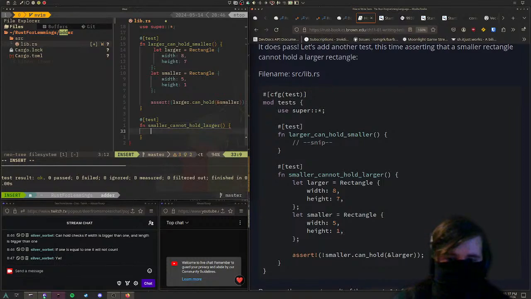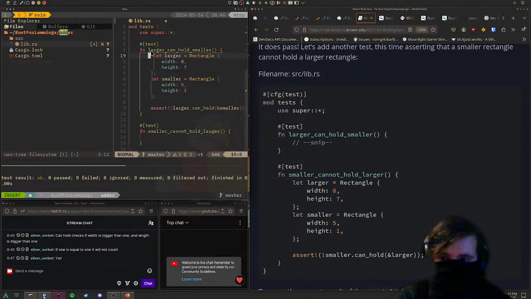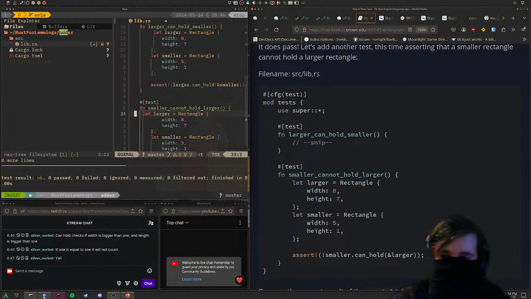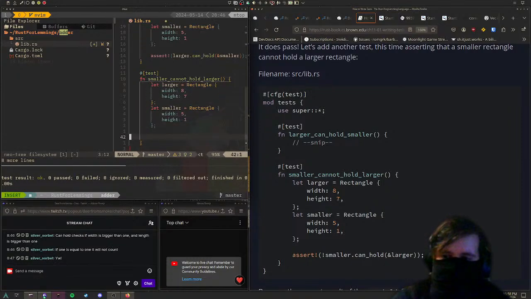Pretty simple. I'm just going to copy from here. So we're going to try and see smaller dot can hold.